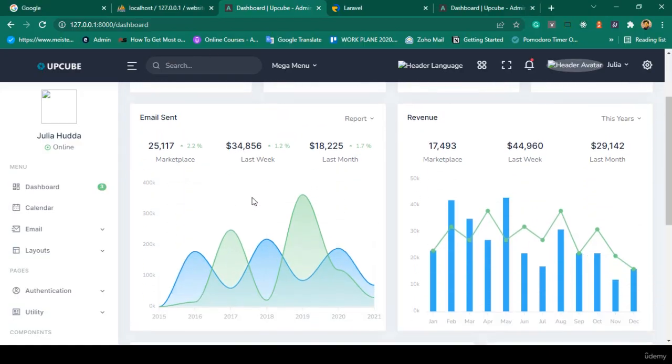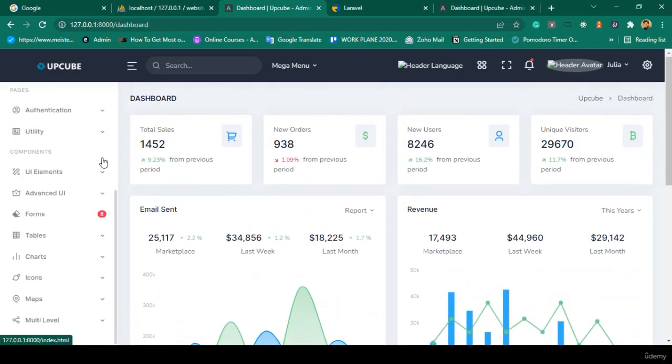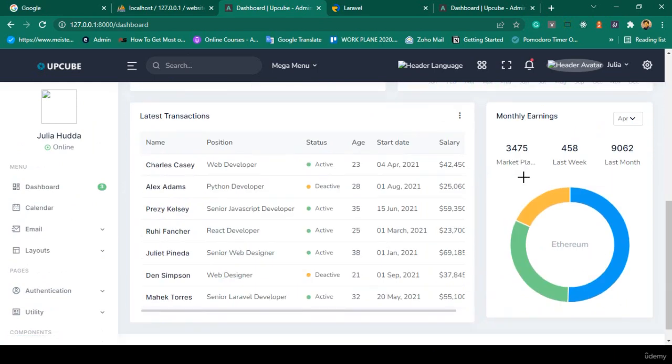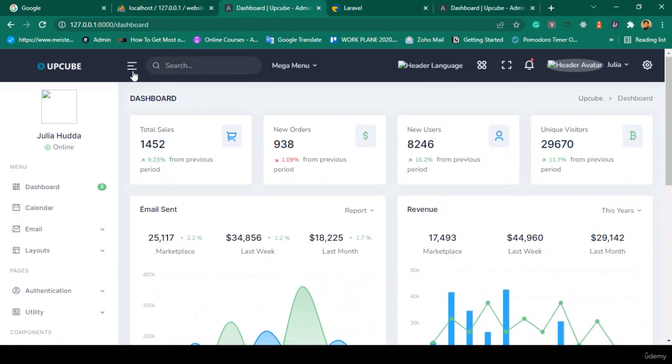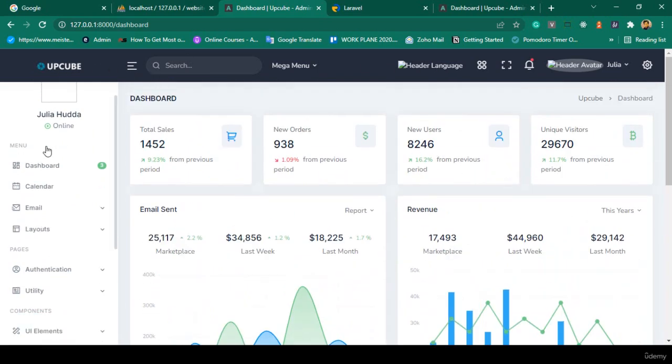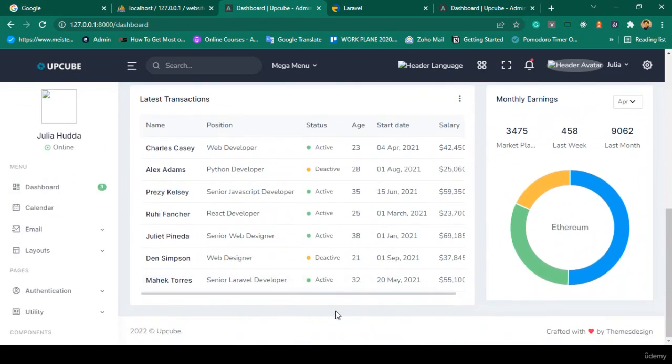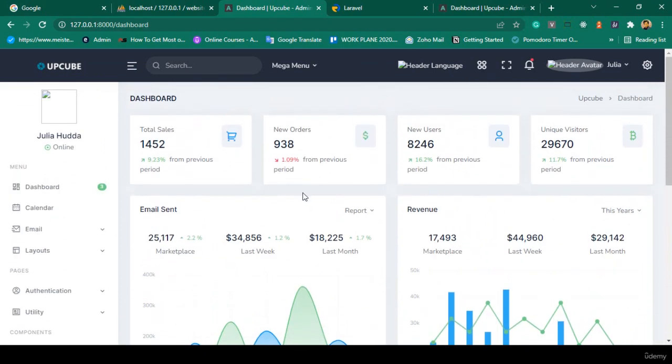Now actually let's look at it. In our next video I want to organize it. I want to make it clean. Okay, I want to clean that theme. Here I want to update our header, I want to update our sidebar, I want to update that footer, and also here I want to clean it. So how we can do this work, in our next video I will show you that with a live example.